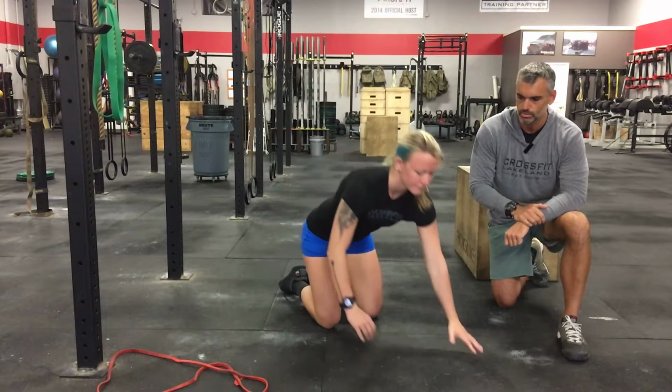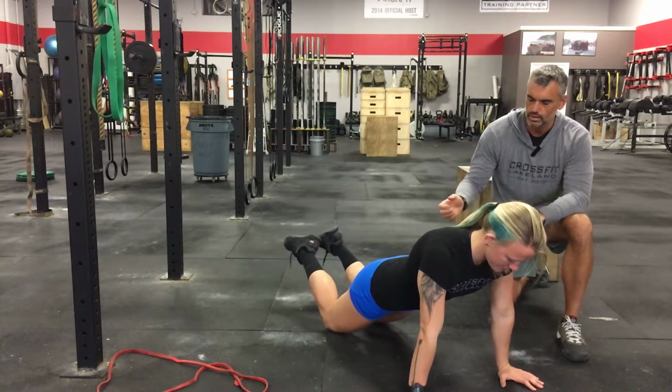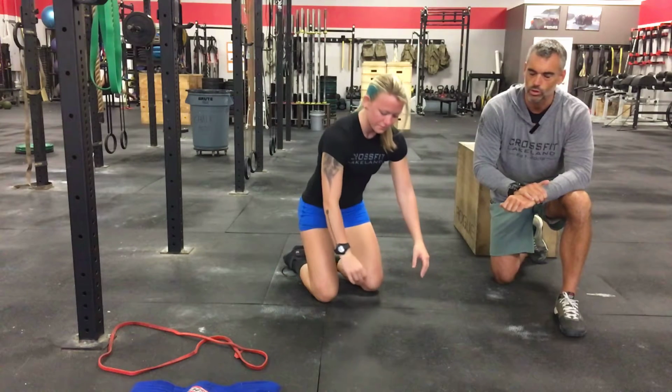Just show me a kneeling push-up. Okay, and with a kneeling push-up, it's really hard to make sure that the core is engaged. We want to make sure that your hips are engaged with your shoulders, and the only way you can do that is to be in a full plank position.